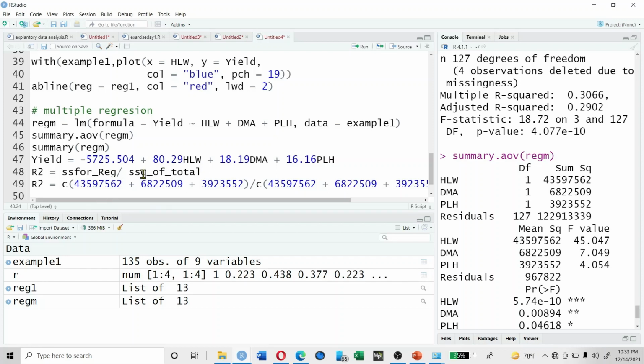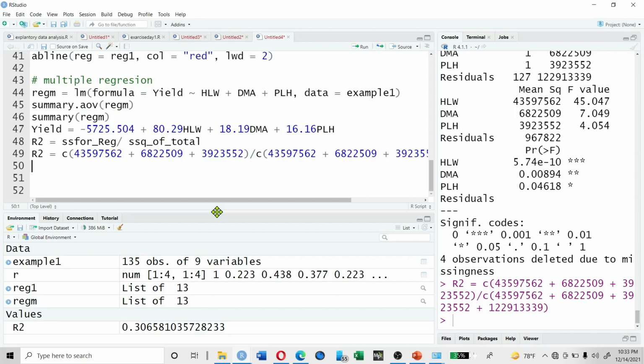This part shows the portion of the total sum of squares explained by the regression, which is called the multiple coefficient of determination. When we run it, you'll see the value.